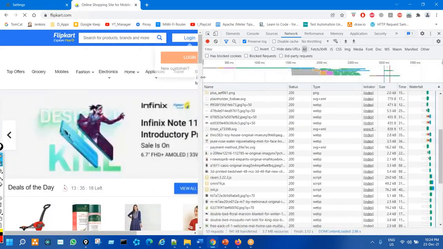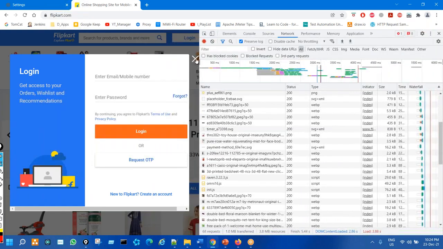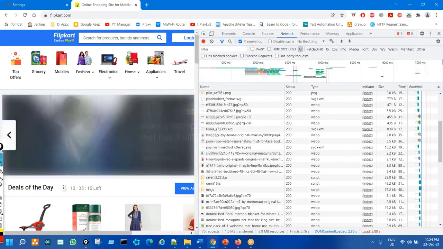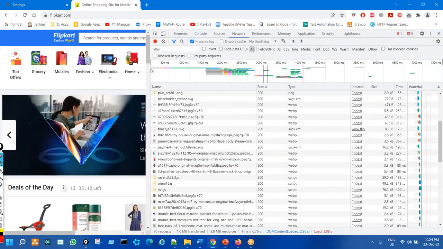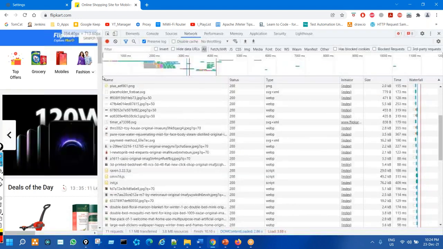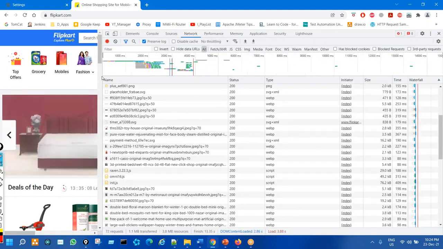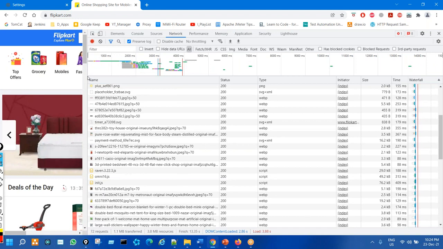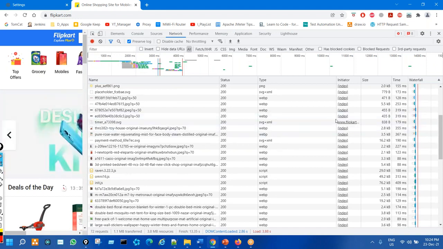So when I'm loading flipkart.com, this is again the first time I'm visiting. Why first time? You'll ask me, you already visited, then how can I say first time? Yeah, because I cleared the cache. So when I clear the cache and visit Flipkart again, it's like I'm a new user to the website, visiting for the first time.